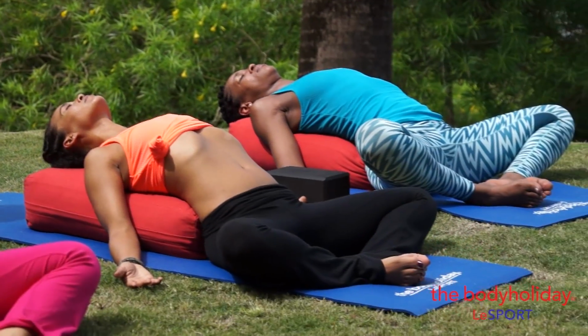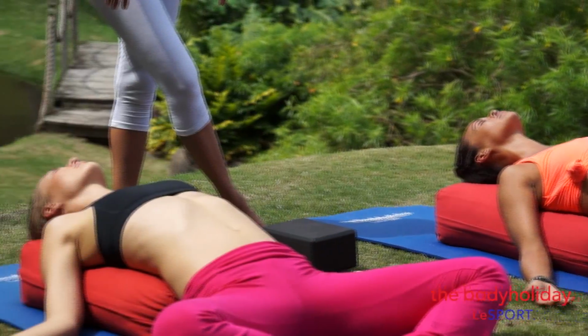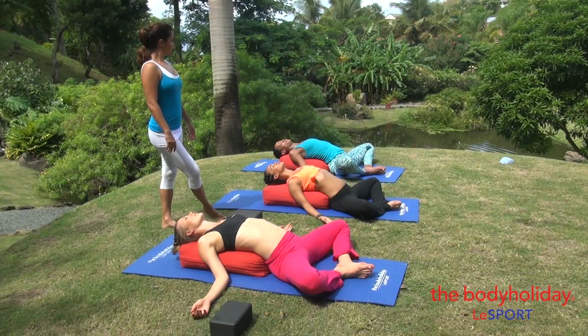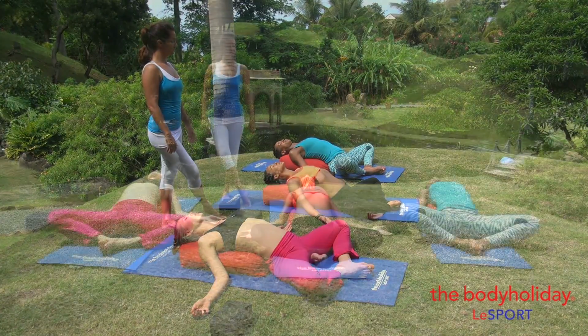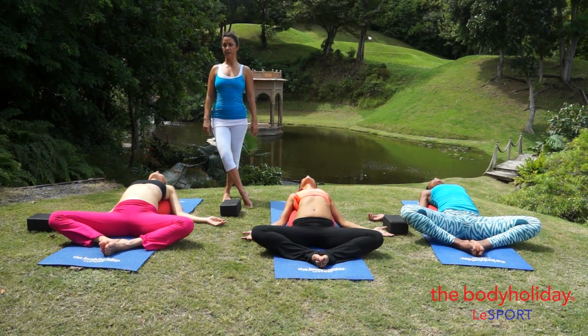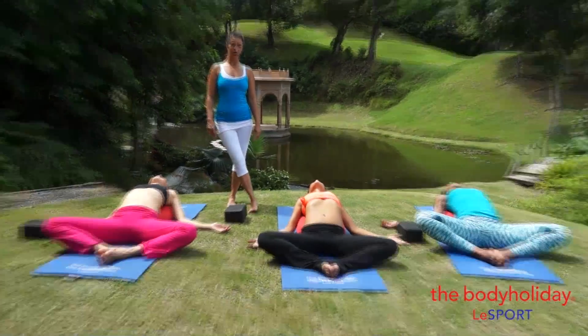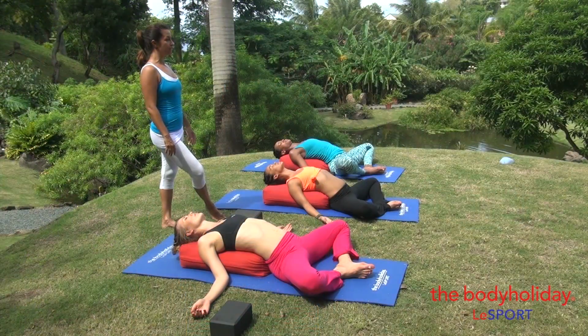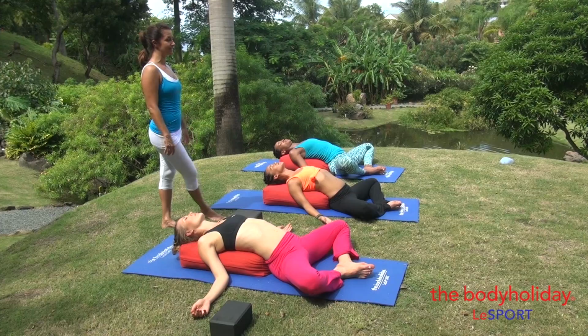With each breath, drawing in lightness, positive energy. And with each breath out, release tension and negative energy from your body, from the mind. Release and let go the physical body, the emotional body. Restorative yoga is all about resting the body. Resting the body in about 3 to 5 minutes in each pose to really allow the body to release on a deep, deep level.